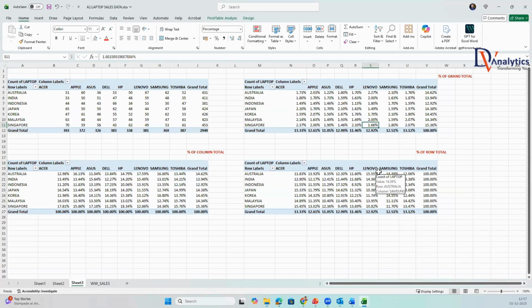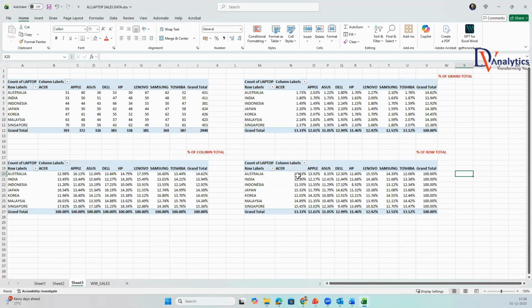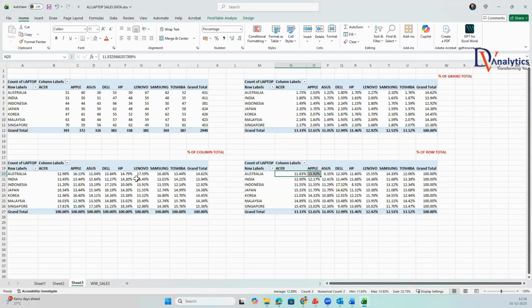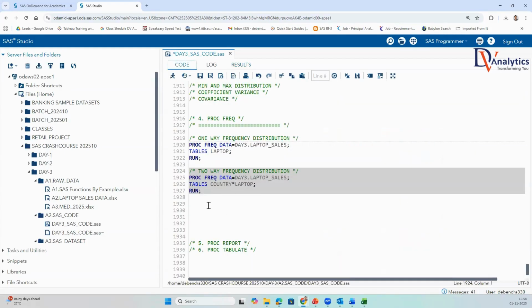Your Excel should be very, very strong. Percentage of row total is coming as 11.83, 13.92. This is percentage of column total; look at the column total, 12.98, then it's coming as 116.13. This is how it is coming. Is this clear? How these distributions happen in SAS? Everyone.